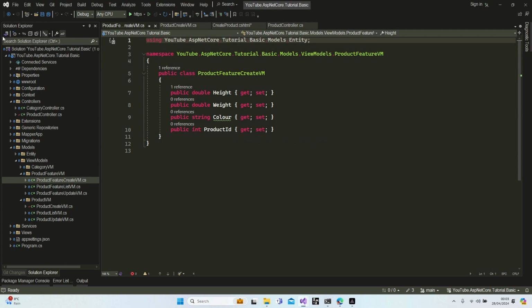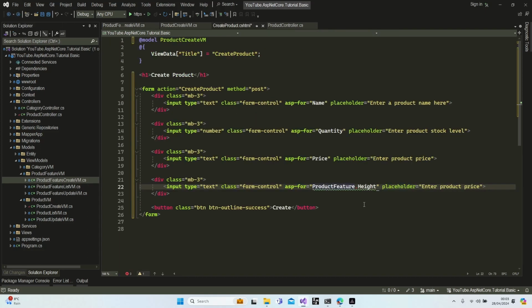We have product ID. Should we have product ID? I guess we're supposed to have it, but we can add it automatically. I'm just thinking it must be added automatically, right?